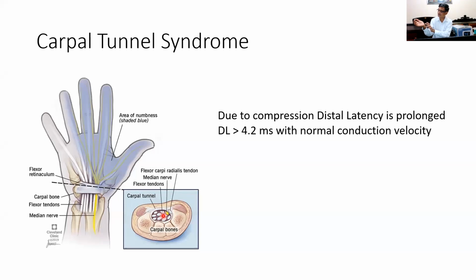Or you can tap the median nerve at the wrist like this, and pain or numbness will be induced. Numbness is usually on this side. The thumb and the next two fingers are involved. That is the median nerve distribution, and that is Phalen sign. So those are clinical things which you will learn later. But compression here will induce pain.